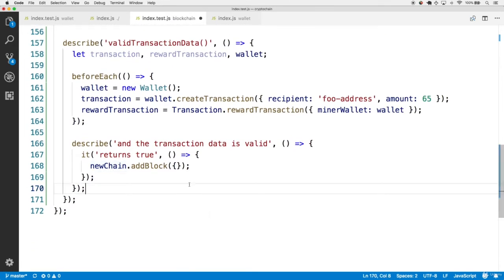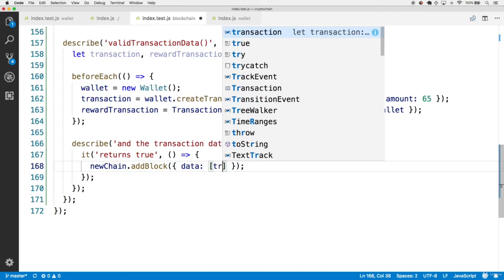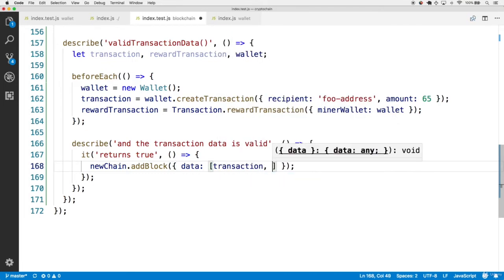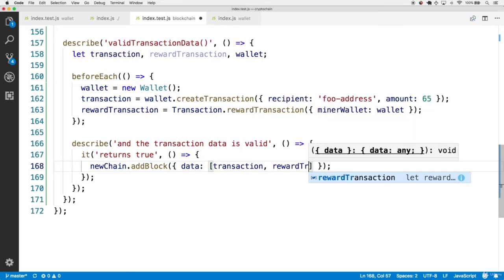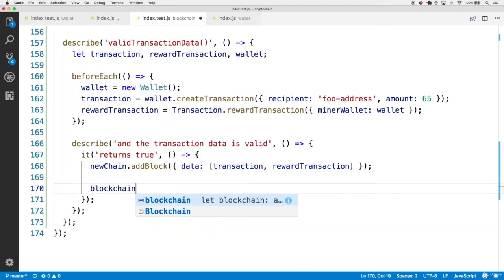Now this allows us to specify a data field in here, which is going to be an array of the transactions. Let's include the base level transaction as well as the reward transaction. All right, cool. Now we have a new chain that consists of some transaction data within its history. Now we're going to use blockchain, the main blockchain, to call valid transaction data.